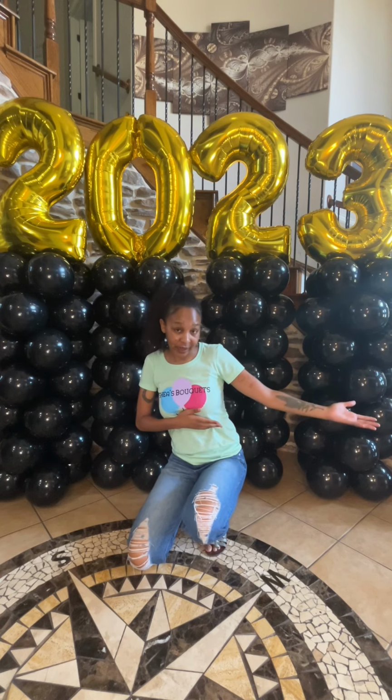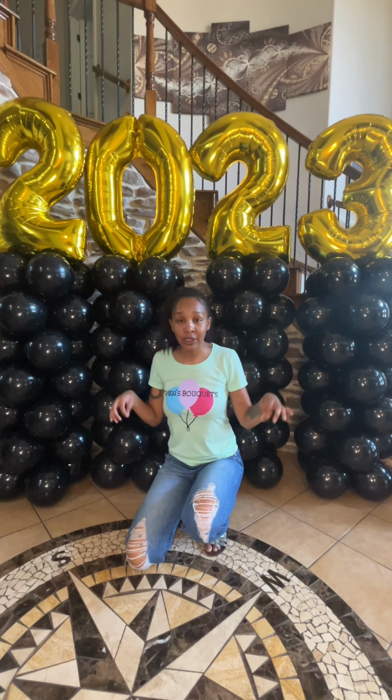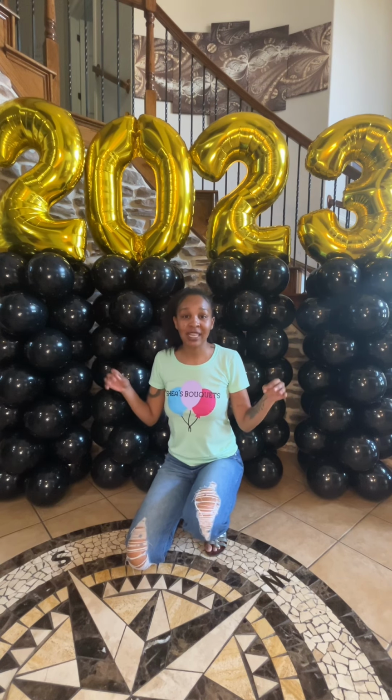All right, y'all, here's the finished product, woo! So of course, you know you can do the whole 2023, or you can just do the 2, 3. All the balloons that you need and items that you need, remember, down here.